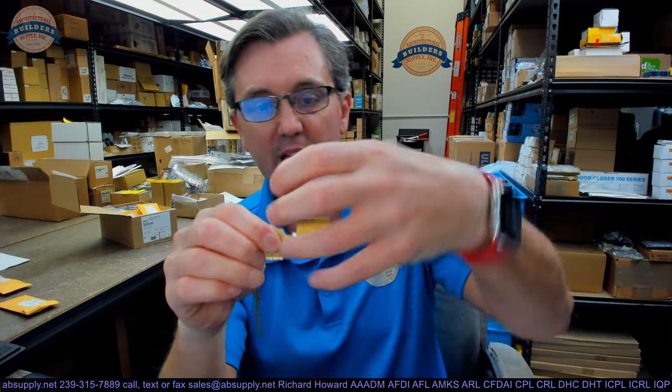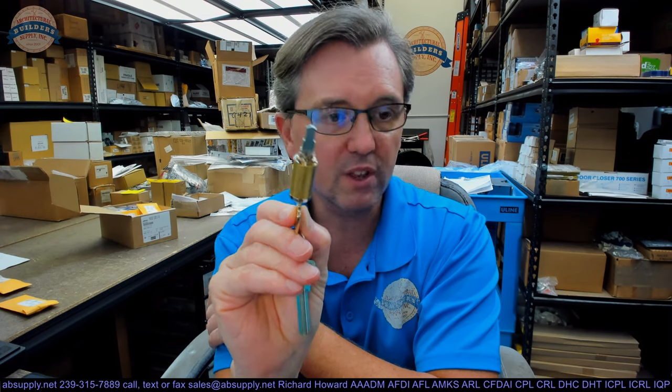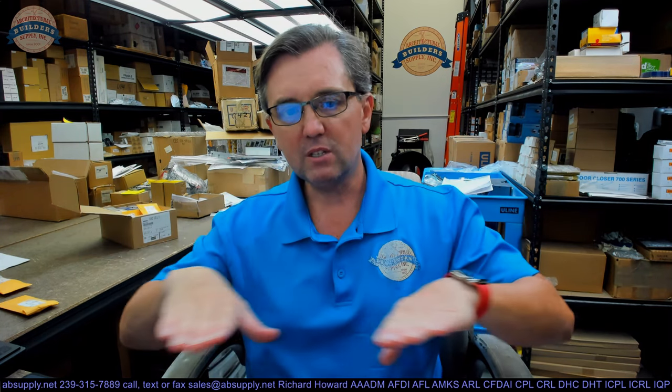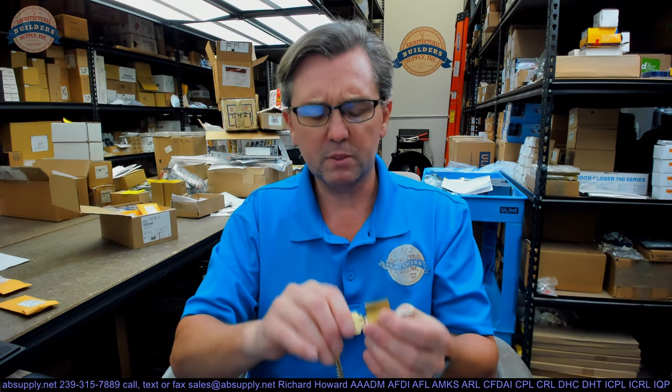This would be a typical replacement cylinder going into an Aero product — a very generic design in the sense that many other people make generic replacement lever, knob, and deadbolt cylinders that look just like this. That tailpiece is going to be fairly particular to the Aero product line; you wouldn't see that tailpiece in any other manufacturer's product line. There's not a lot of information published about this item, and that's not uncommon. Aero doesn't have deep catalog detail for this item, though they do for mortise cylinders and rim cylinders — but not for a replacement cylinder likely for lever trim.